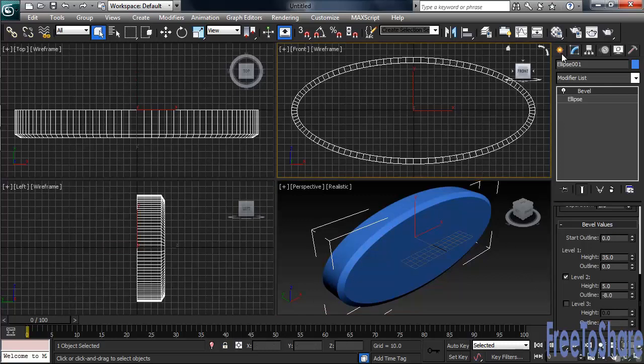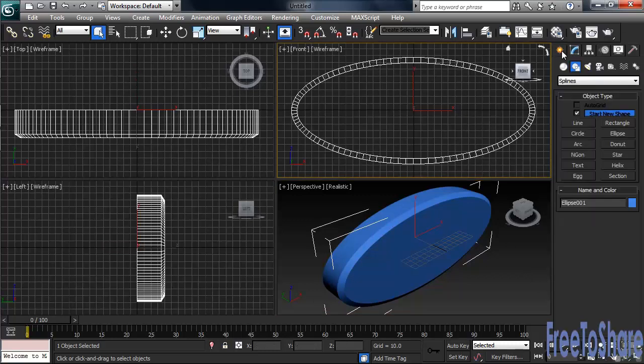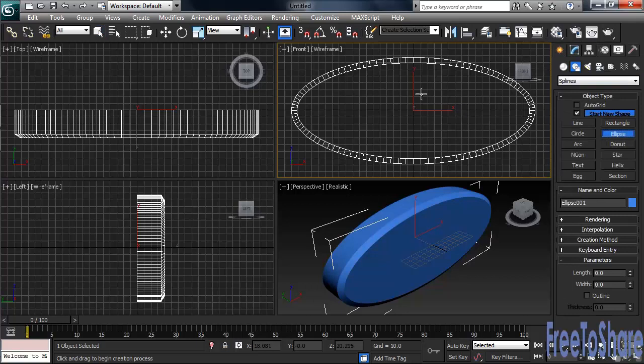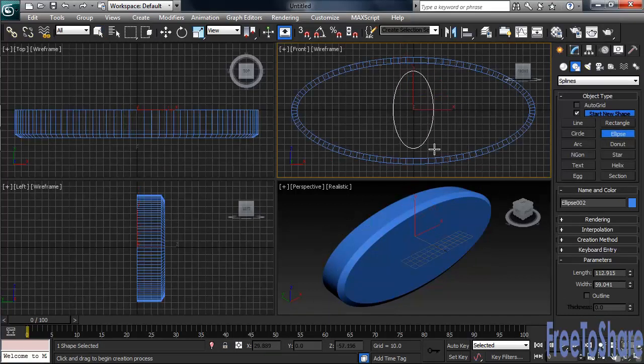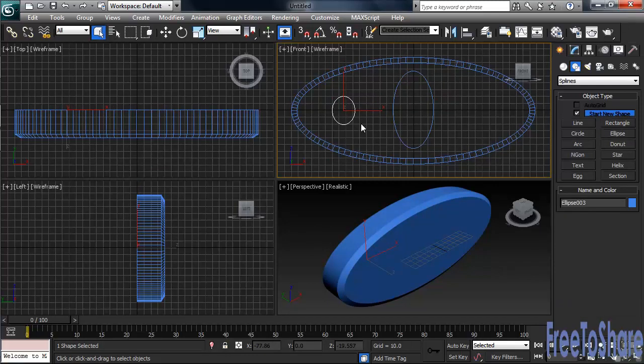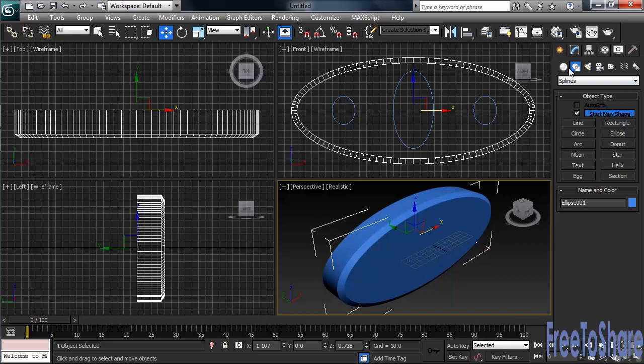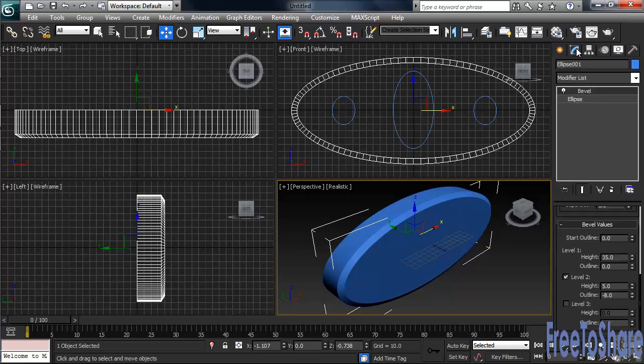Let's activate the front view, going back to the Shapes command in the command panel. Here's our ellipse. Then maybe I'll draw another one off to the side here, and then I'll copy that using my Move Shift command over to the other side. Okay, now to get them into our extruded object, we'll select the surface in the viewport, then head back to the Modify column.